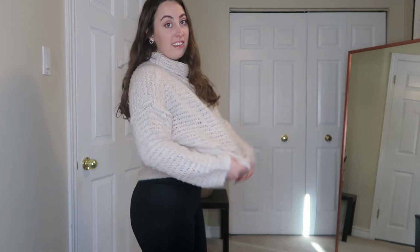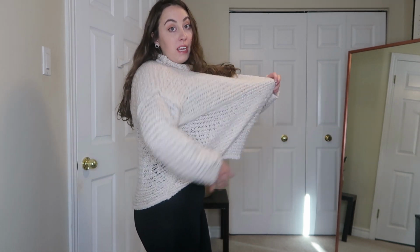But I got this in a size small, and I don't find this very oversized at all. It is in the sense that it's definitely big. You could fit another one of me in here for sure, but it doesn't give that same oversized look as the last sweater does to me. It just looks like a regular sweater in my size. And then it has this very weird detail of looking like I'm wearing it inside out because the arms are sewed on very strangely, and the tag is on the inside when I'm wearing it right now.